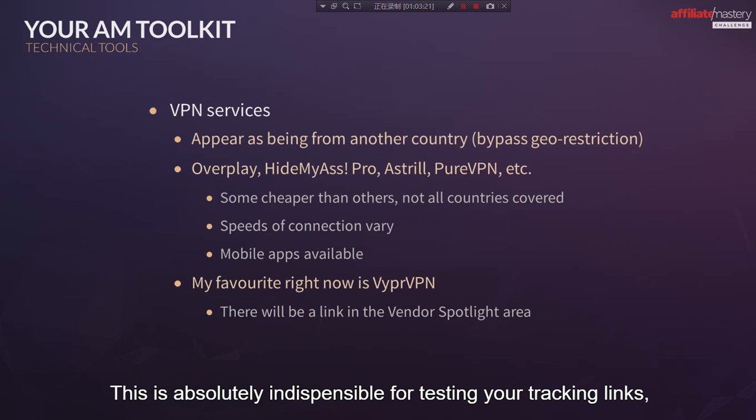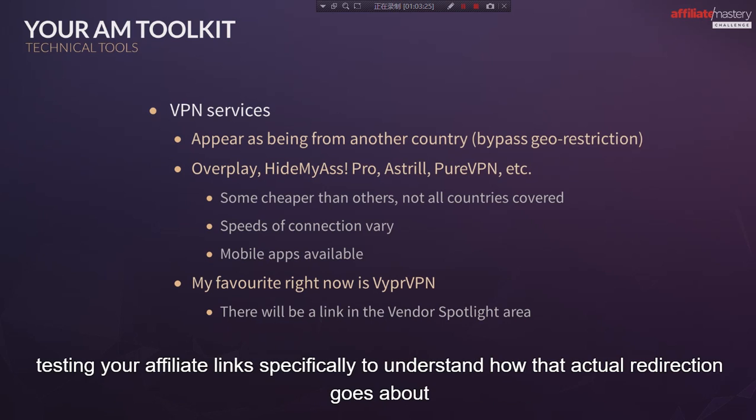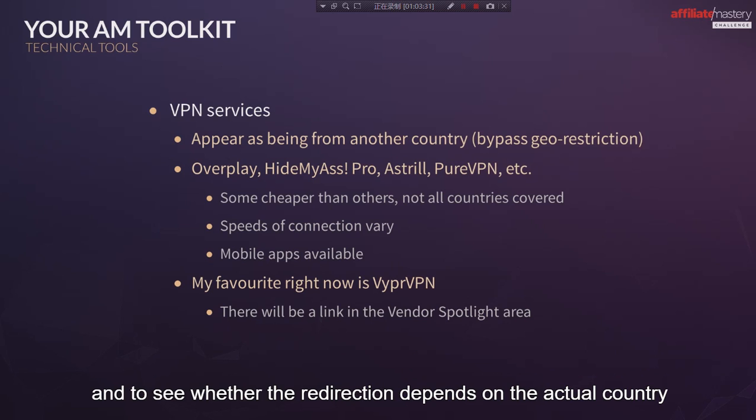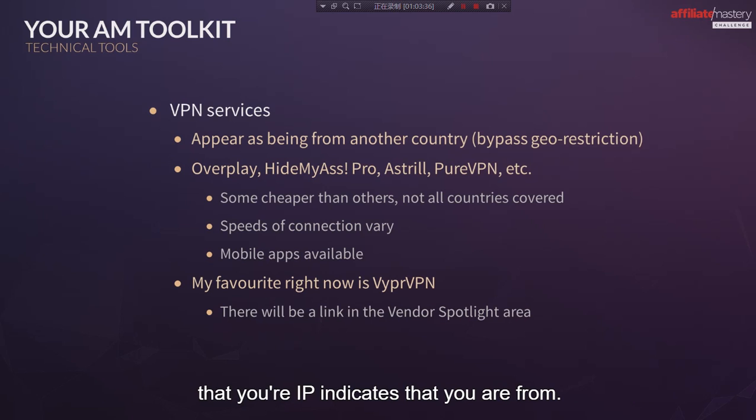This is absolutely indispensable for testing your tracking links, testing your affiliate links specifically to understand how that actual redirection goes about and to see whether the redirection depends on the actual country that your IP indicates that you are from.